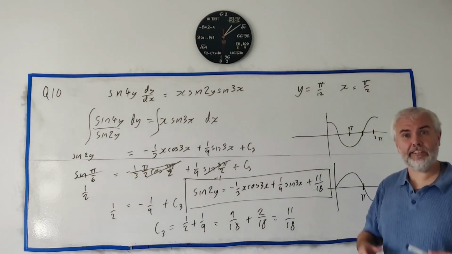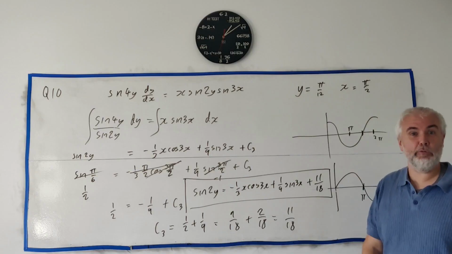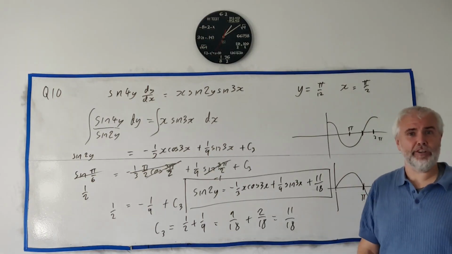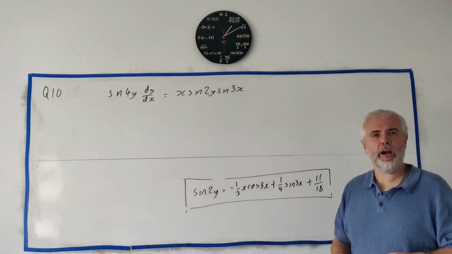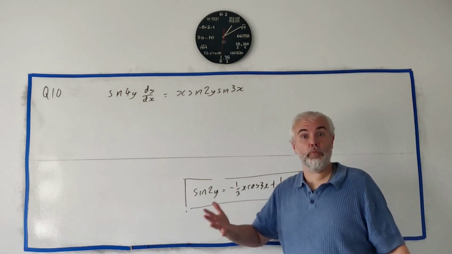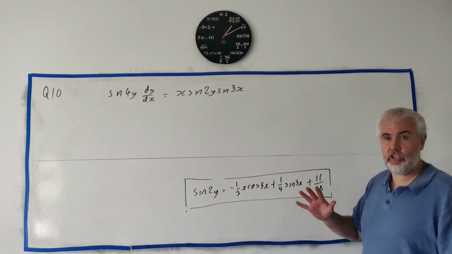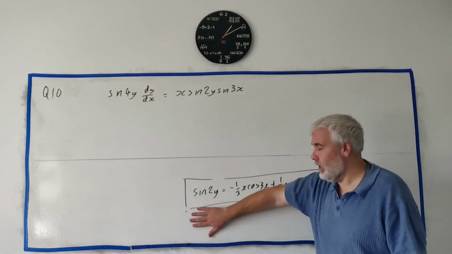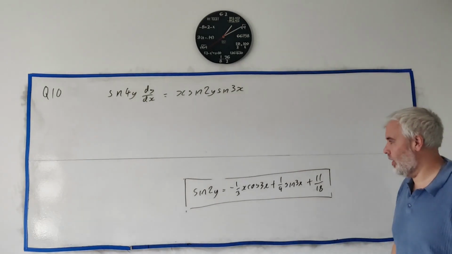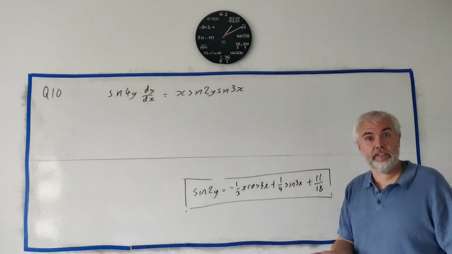That was 8 marks. That was a good long question, but they added in one more bit. Let me clear off the board and try and answer that. For part B, they pretty much tell you to find y. They tell you what x is, but they ask you what y is. It's only 2 marks for this, so it doesn't take us much work. I left this final answer we had from part A. So let's write it again with what they told us.